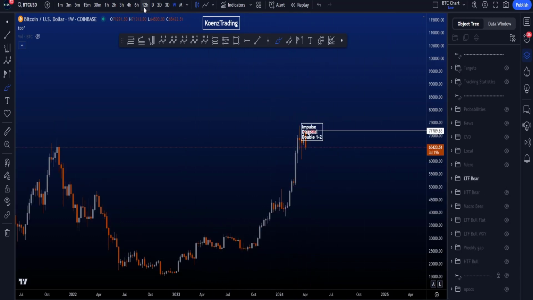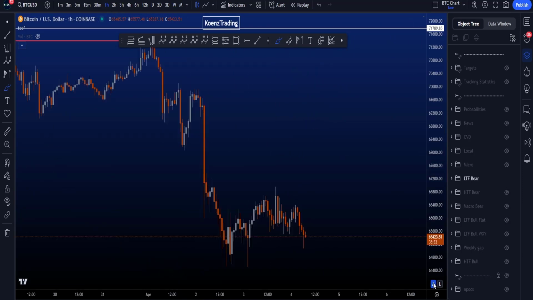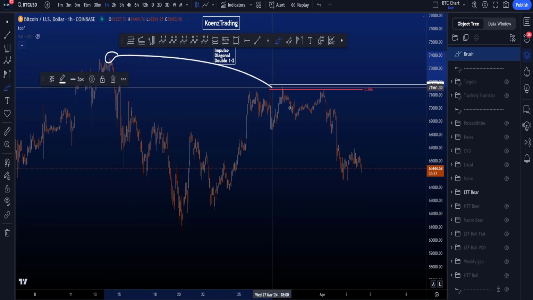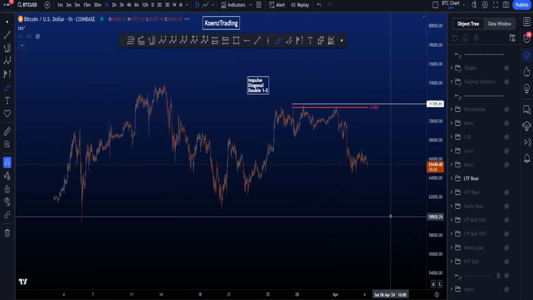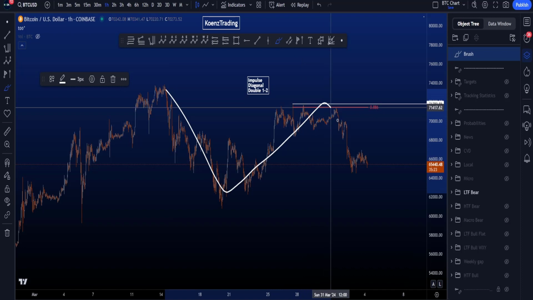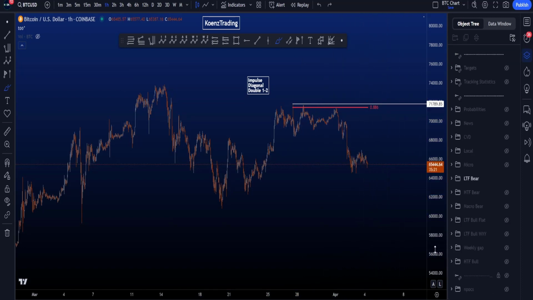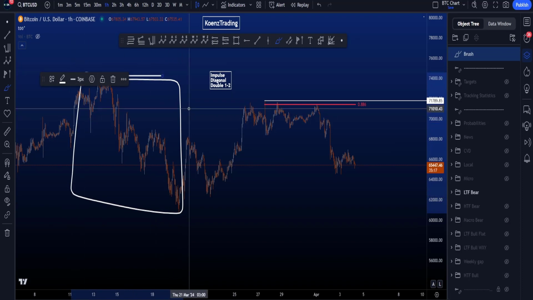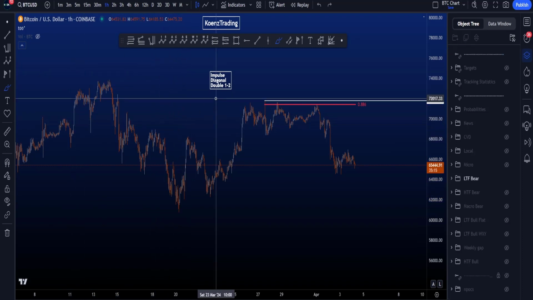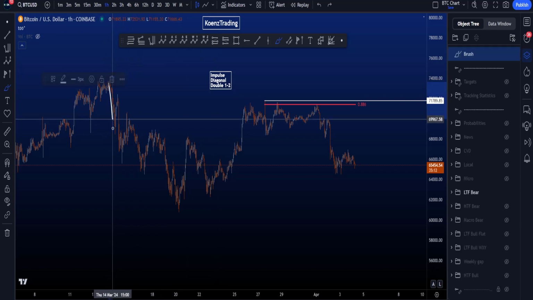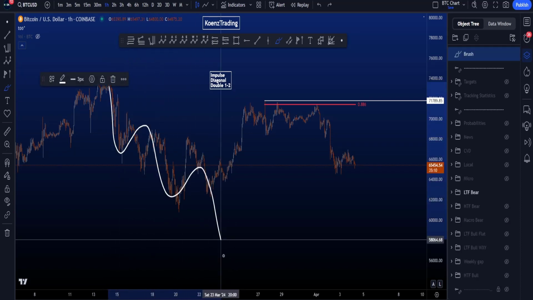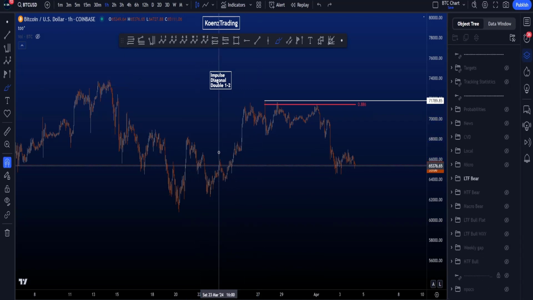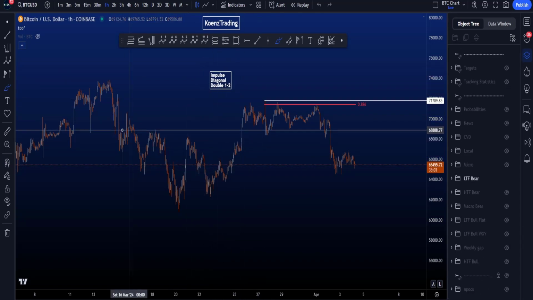Now, if we are looking for downside, then we have to count impulsive structures to the downside locally, where this is the high, and we want to see an impulsive move towards the downside in a wave 1, 2, and eventually a wave 3. Now, in this scenario, that means that here we have to count either an impulse, a diagonal, or a double 1-2. Now, a double 1-2 is already invalidated, as then we needed a 1-2, 1-2, and then a big wave 3 to the downside. Instead, price moved towards the upside. So that leaves us with an impulse or a diagonal.